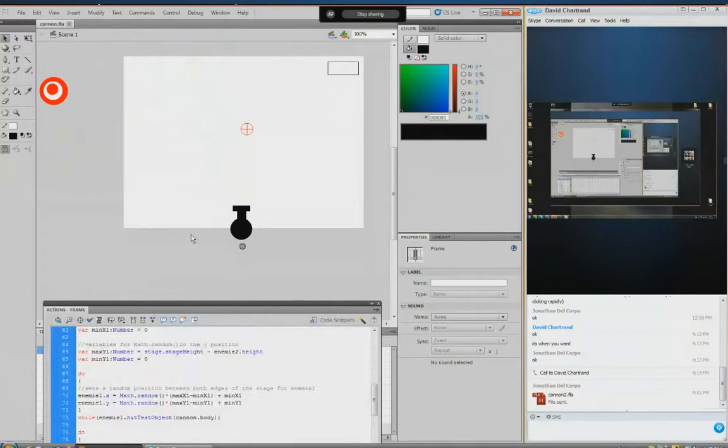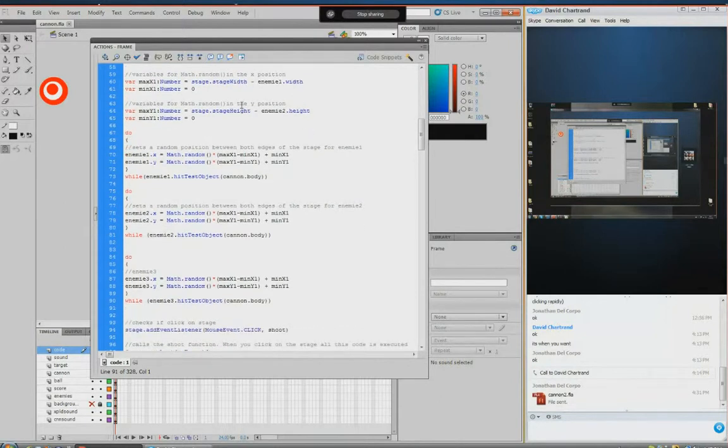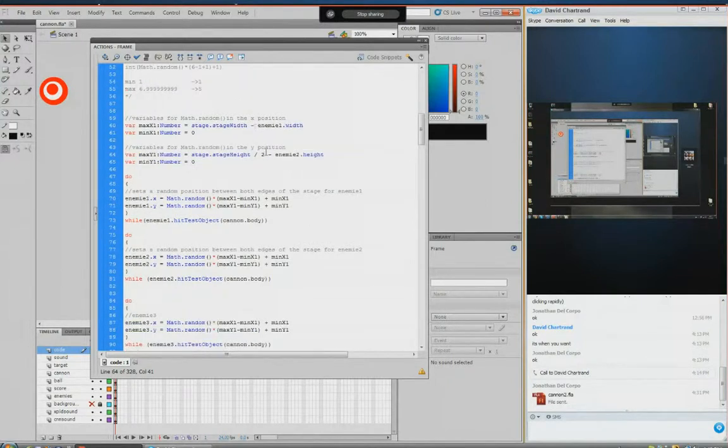So if you go in your code, you are making the enemy spawn between 0 and the width of the stage, and between 0 and the height of the stage. But instead of the full height, you should make it spawn at half the height, so it will never spawn at the bottom of the screen, near the cannon. So like the height divided by 2. Exactly. So it will always spawn in the top half of the screen. Divide by 2 minus... Yeah, and you can even divide it by 3 or divide it by 4, so it will always spawn in the top corner of the screen.